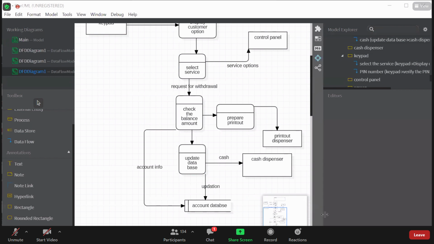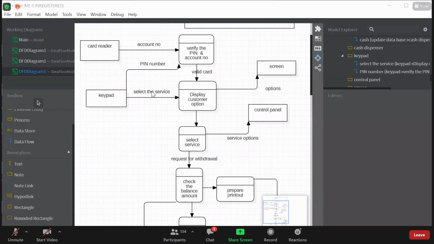Completed? Then finish this. Do it fast.